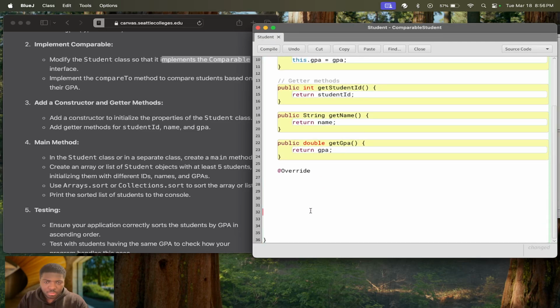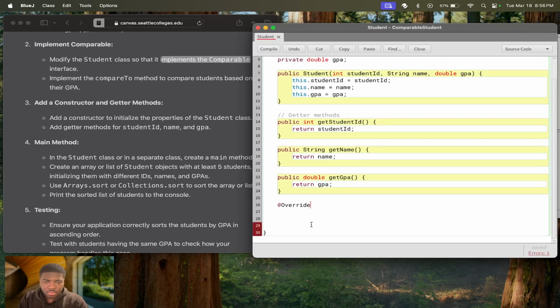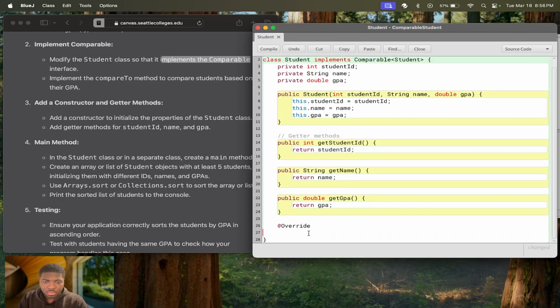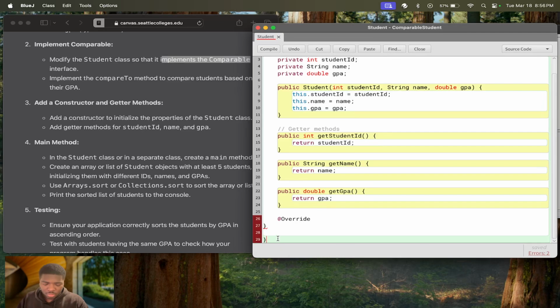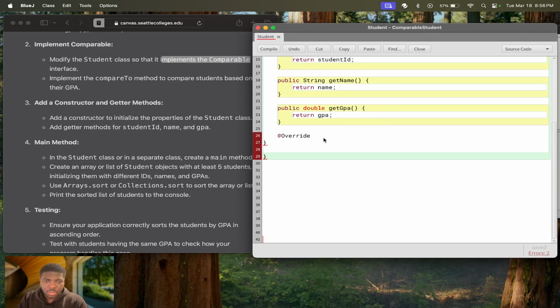Hold on. We have a missing closing curly bracket here real quick. Okay, it's much better here.